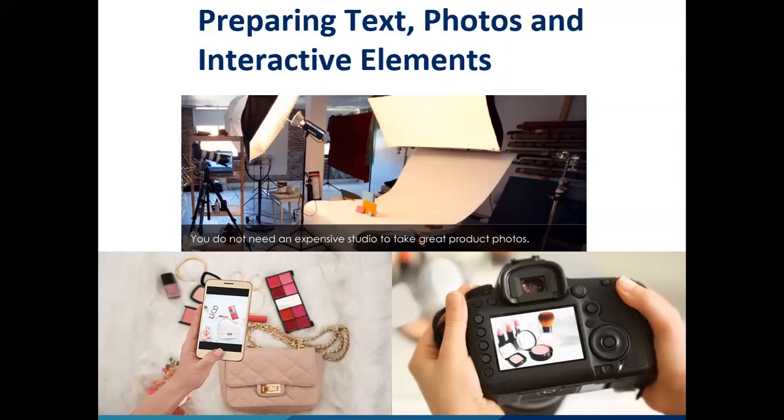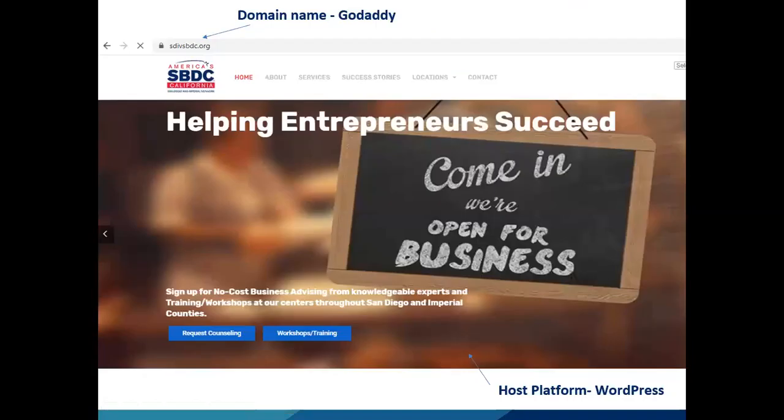Okay, that's the important part where a lot of business owners get stuck. In reality, this is what it looks like. If you're taking photos for clothes, or for any type of product that can be sold in this fashion, that option is perfect for you. Okay, and just to show you an example of how it looks, this is our website. Our website was made on the platform WordPress, and the domain was actually purchased on GoDaddy, which is one of the options that I showed you there for the host.